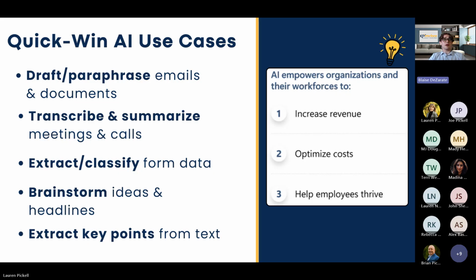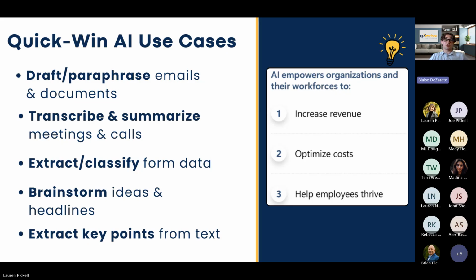So record a Teams meeting and upload it, and you can paste in your call transcript as well. Ask it for a bulleted summary. You'll get key decisions, action items, and deadlines without spending time on manual note taking. Next is we can extract and classify form data. So point an AI workflow at your Microsoft form and have it pull out names, dates, and request types. It can even tag requests by category, so you're skipping all of that copy and pasting.